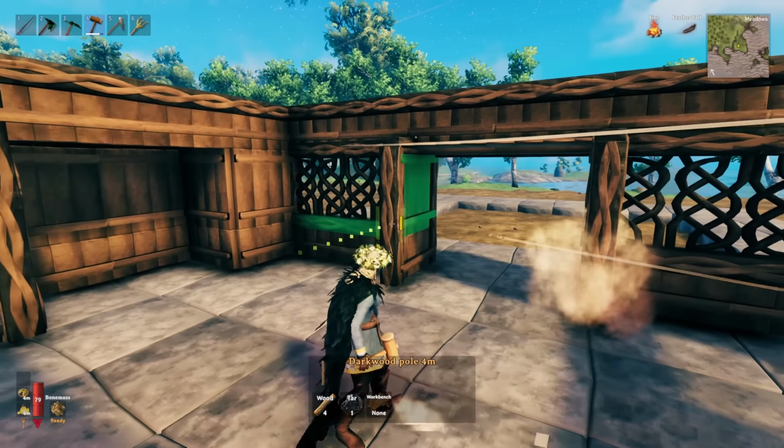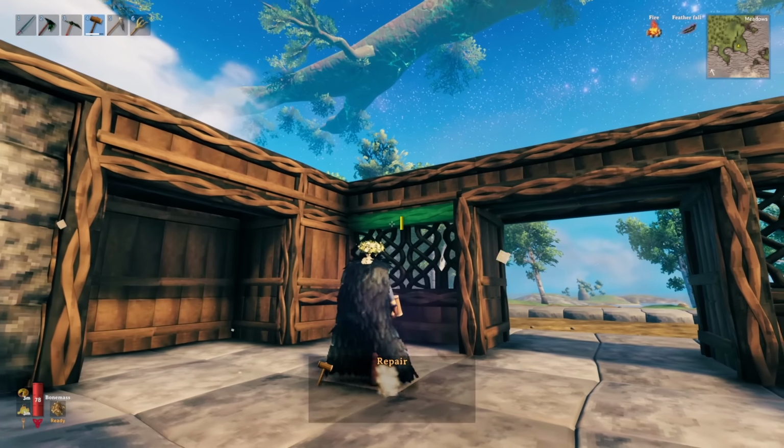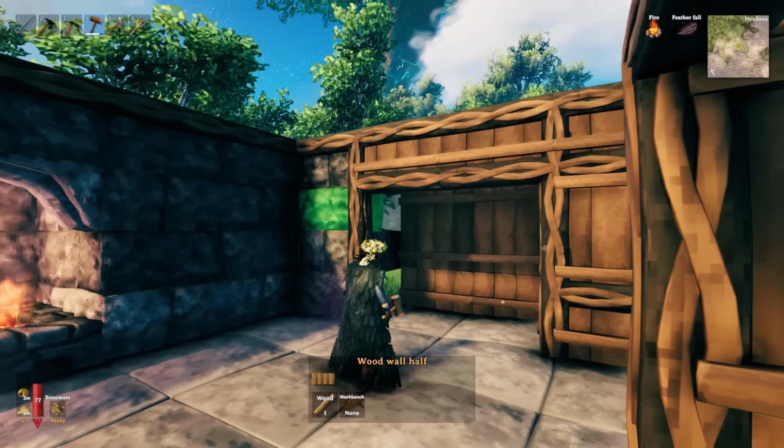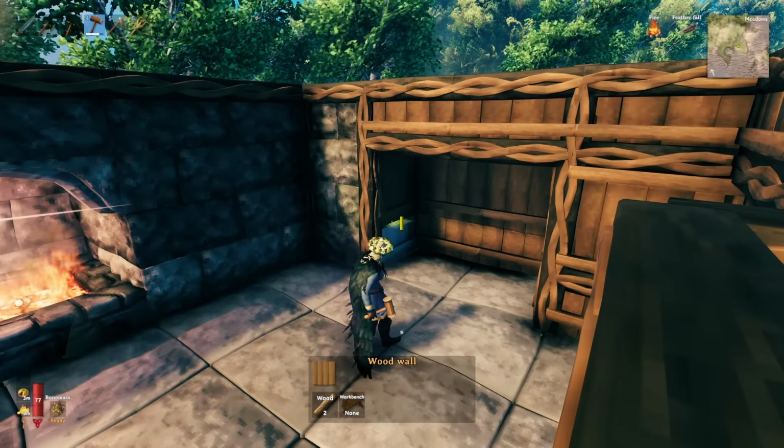And then again, we'll go around the door frame, we'll create a little bit of a divider for the storage, and we'll continue this line of dark wood all the way around like this. Now the stone is actually going to continue around the back of there, but I'm just going to place in the wood wall half just to sort of cut off the storage.